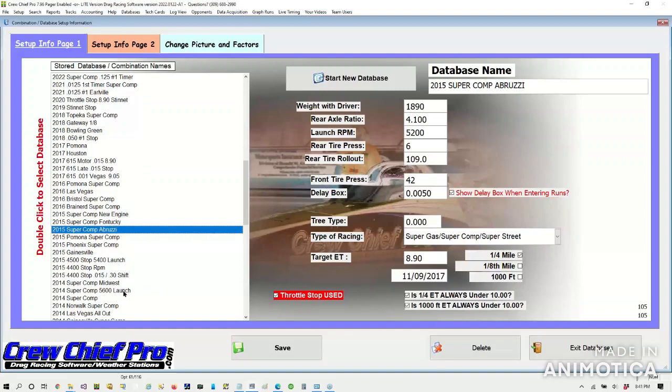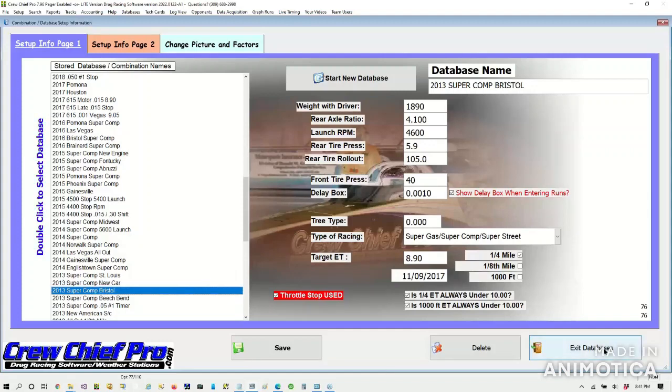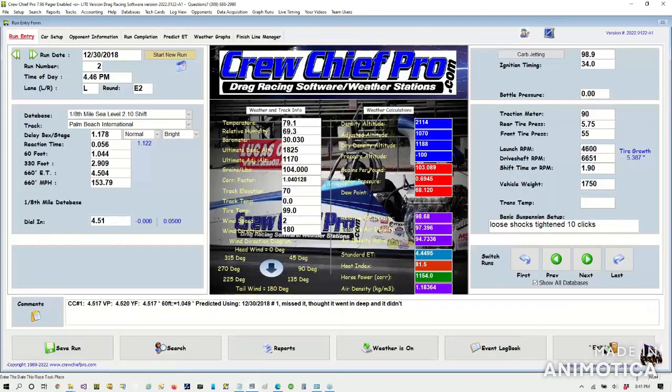I have databases for those just to make sure whatever torque converter I try is right. If it's not, then I can go back to a different database and know it predicts just fine when I put my old converter in. Even a brand new car like this one, when I first got that car. So I'm going to exit databases on the bottom right and go back to the run entry.